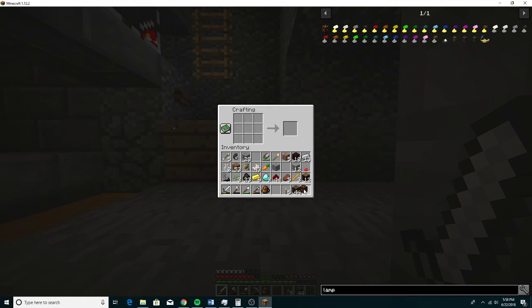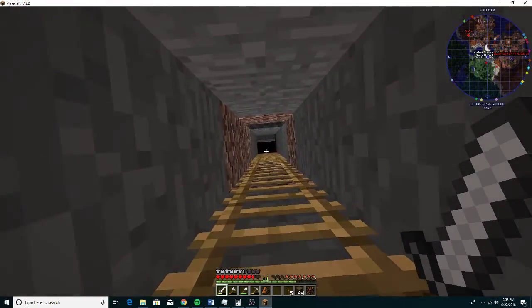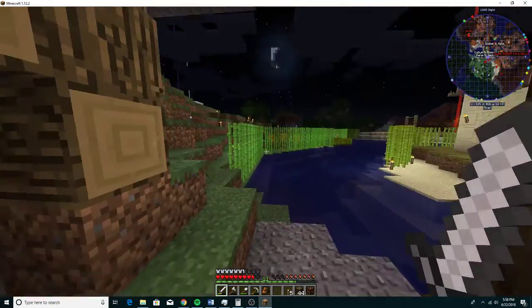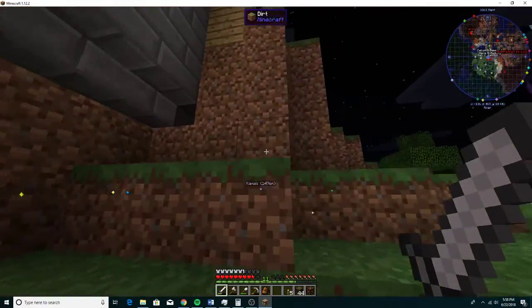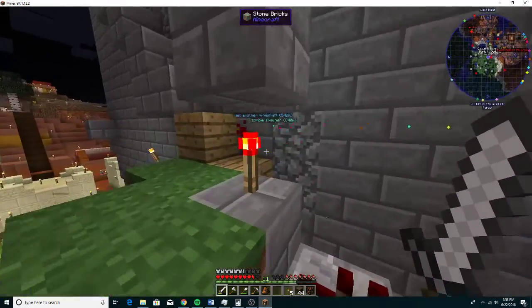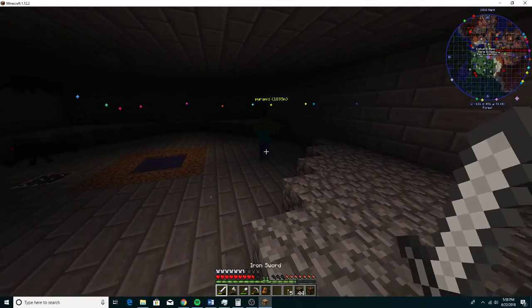Okay. So it's going to be pretty easy to wire this thing because all the wiring is already in place. All I've got to do is basically find a place where I can see where the lamp's going to go, and where there's a redstone connection already, which I think I have a pretty good idea of where that might be.